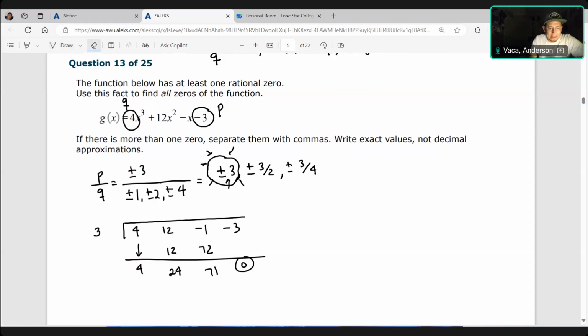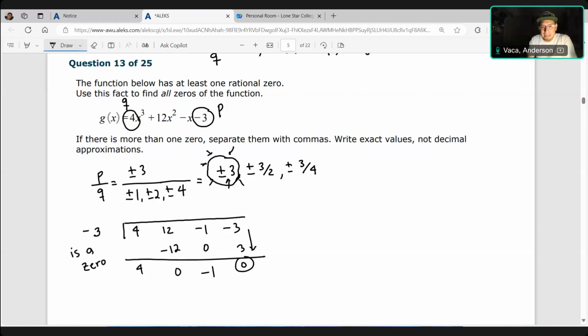So let's try -3. Let's see if -3 gives us anything. We get -12. Here we get 0. Okay, I like this. It is somewhat promising. This will be 0. We dropped a -1. A -1 times a -3 is +3. Hooray! -3 is a 0. Hurrah! -3 is a 0.